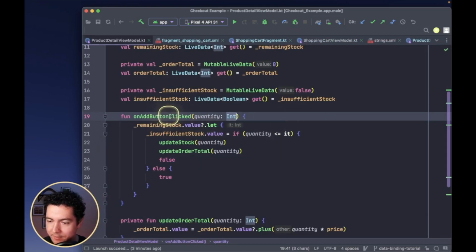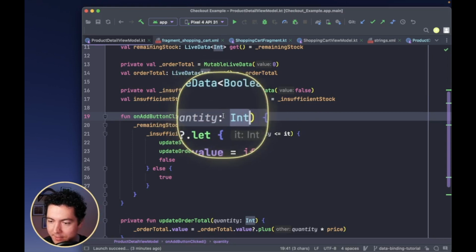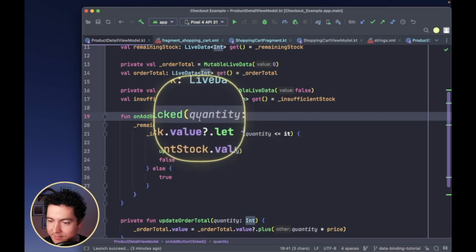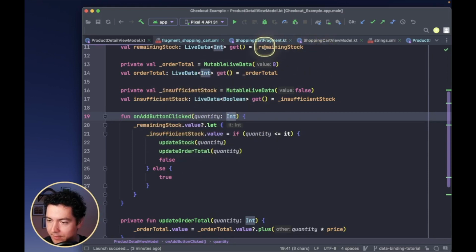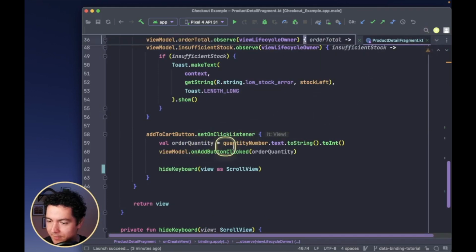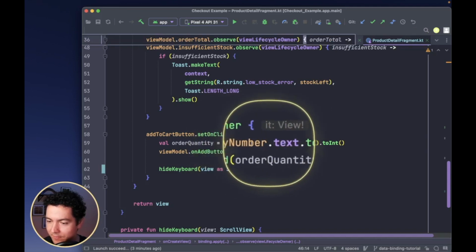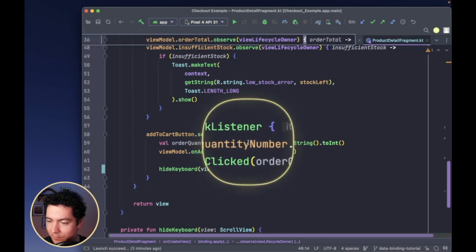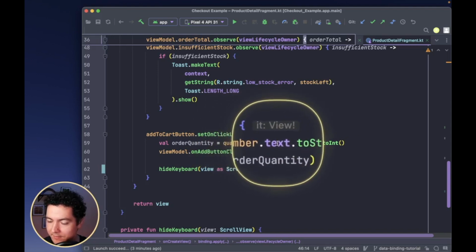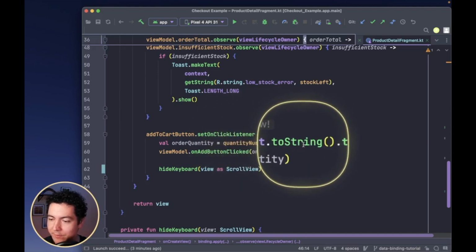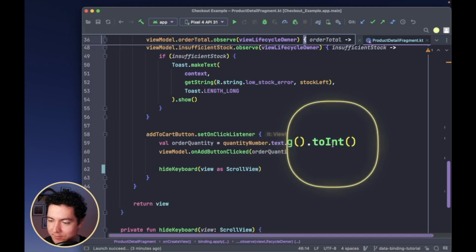So onAddButtonClicked requires an integer to be passed in. So if we look at our fragment code, here we see that we are taking the quantity, the text from our quantity number text field or text view, and then we're converting it to a string and then to an integer.